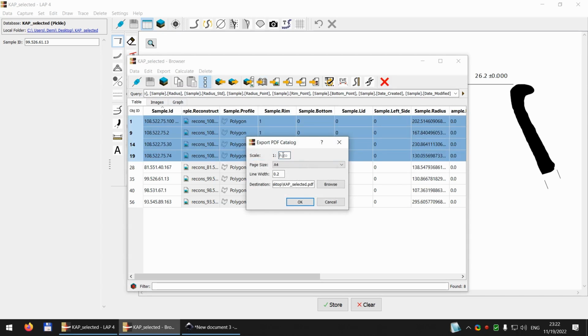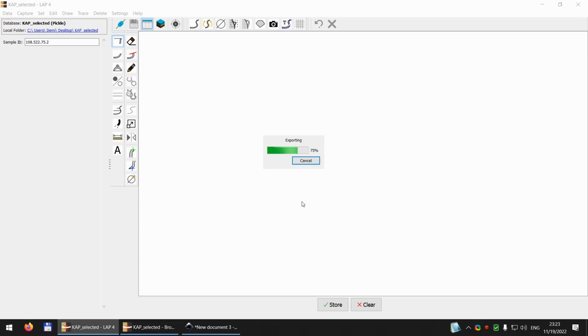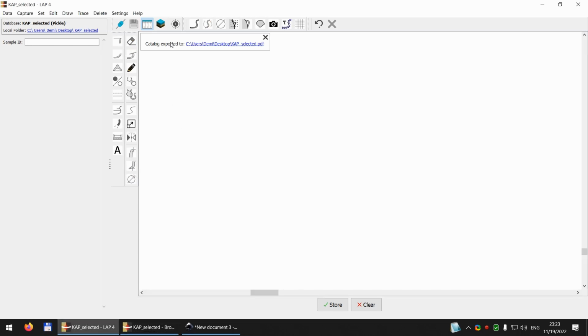Here I can either let the software automatically determine the scale, or I can explicitly specify that I want them in a scale 1 to 3, the page size of the catalog, line width of the drawings, and where it should be stored. Here it's automatically suggested to store it on the desktop, which is okay. And it has been exported to this file on the desktop.